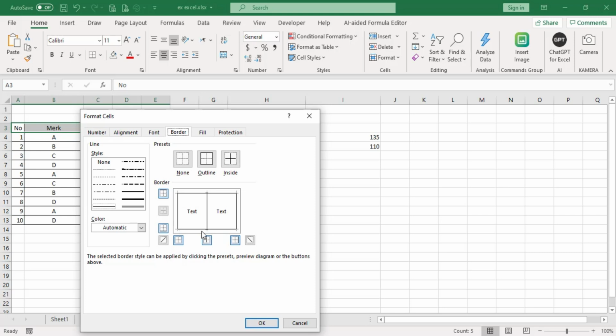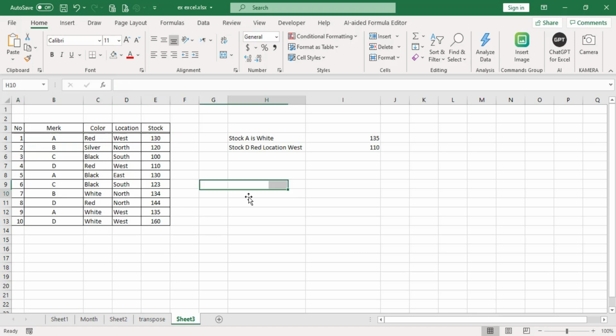Because that was the part here, the bottom means this one. We click on this one. If we want to make a double line, or a thick line, whatever, just choose which one. I choose this one, then I click here, OK, then OK. Well, look at the result like this. Pretty easy, right?